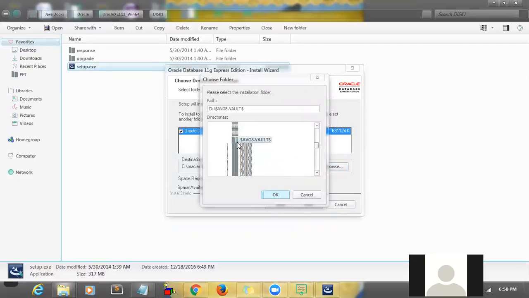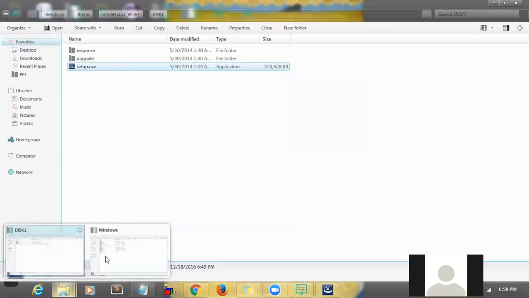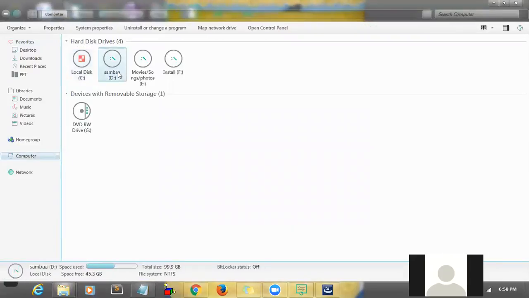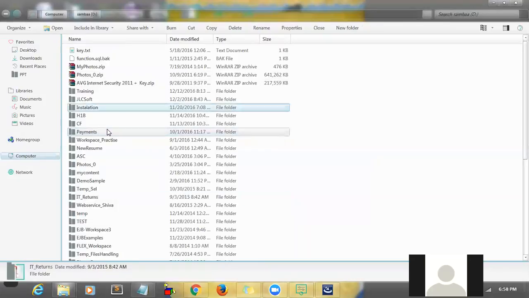I have a folder called installation. There I can see some folder, Oracle 11G. It's already there. 10G is there. So let me create a folder 11G. Okay. So you can install wherever you want. Got it.